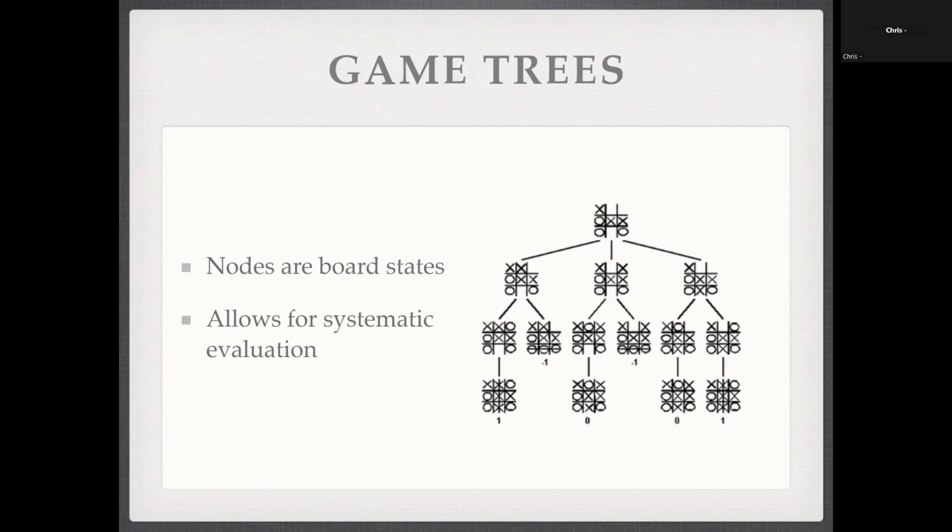Okay, and you can see here that the scores for end game states are also noted on the game tree. So in this case, we're looking at this game from X's perspective. X has the move in the first node. So from X's perspective, a win for O is categorized as a -1. A win for X is categorized as a 1, a positive value. And a tie, a draw, is coded as a 0.